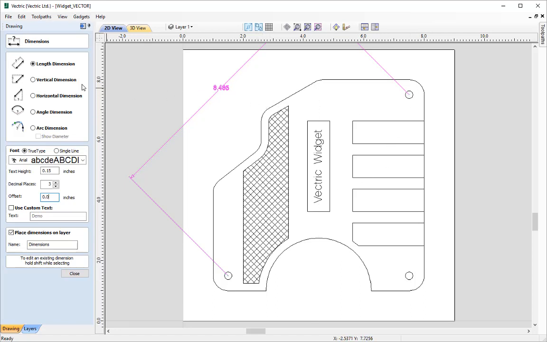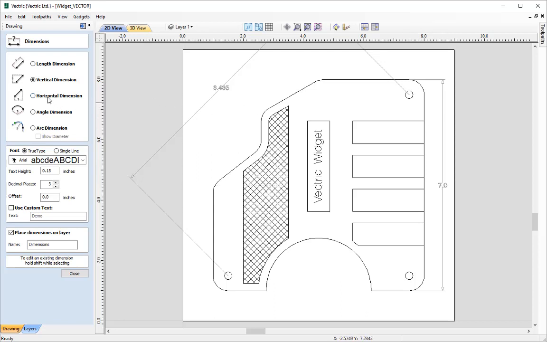The next dimension we're going to take a look at is this vertical dimension. So this will measure the vertical height between any two selected points on the drawing. So I'm just going to go over and I'm just going to snap to this node here, and I'm going to snap to this bottom node here, and then I can go up and then place the text wherever I wish. So I'm going to do it halfway, which is about there, and you'll see that's now 7 inches between this point and this point here.